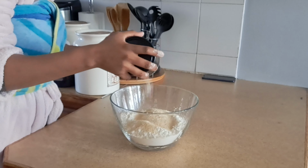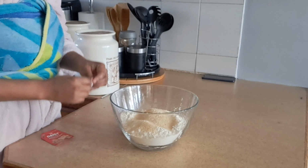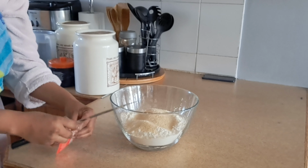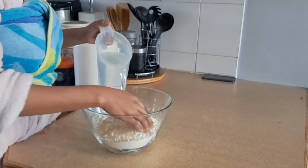So to make my magwenya, the ingredients are as follows: flour, pinch of salt, sugar, and yeast. It's either instant yeast or dry yeast, any yeast of your choice. And the fun fact about these ingredients is that you can even make steamed bread with the same ingredients.